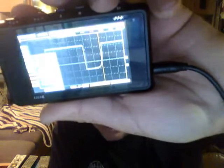Okay, let's run it up to 6 volts and see what happens. There, we got it at 6 volts. There's what it looks like at 6 volts. Same thing, it's on a lot longer than it's off. Let's see, it says it's putting out 5.6 DC volts and 7.84 peak to peak volts.